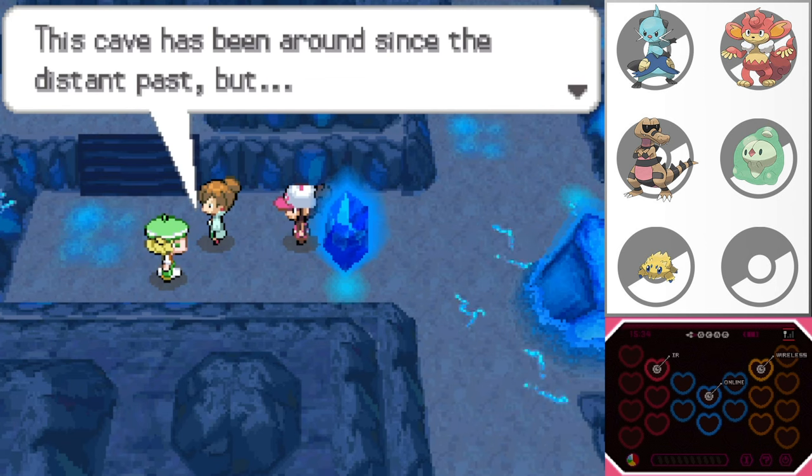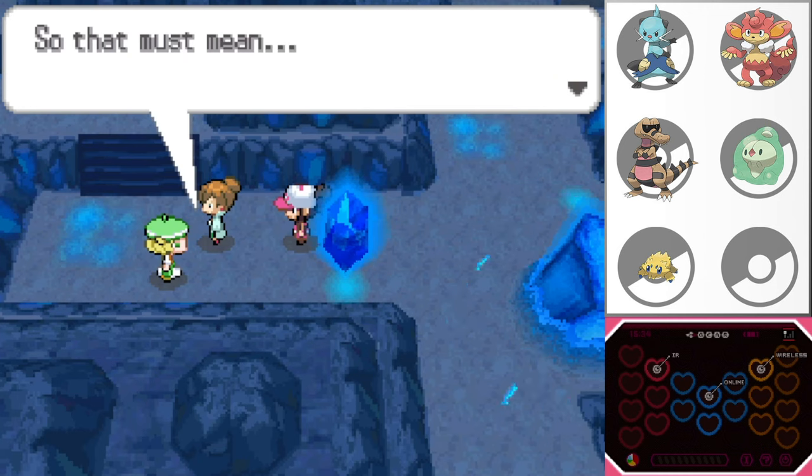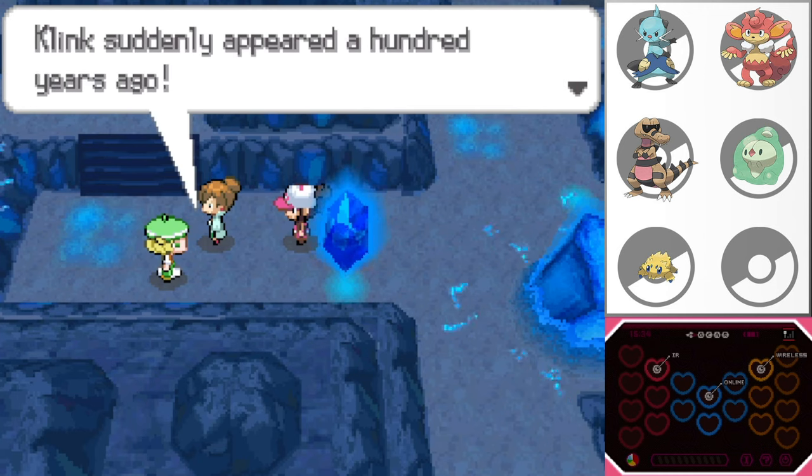This cave has been around since a distant past, but data to prove that Klink existed more than 100 years ago can't be found. Which kind of makes sense if you really think about it, because it's a Pokemon that seems to be clearly imitating Gears. So that Pokemon would have been found around the time Gears had been invented, because they're imitating them. So pretty interesting. That must mean Klink suddenly appeared 100 years ago. Just poof! Out of the air, out of the blue.